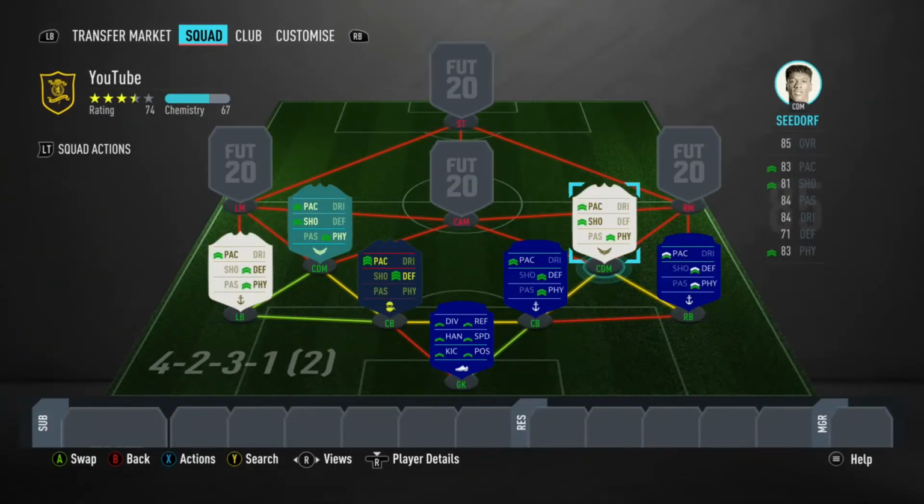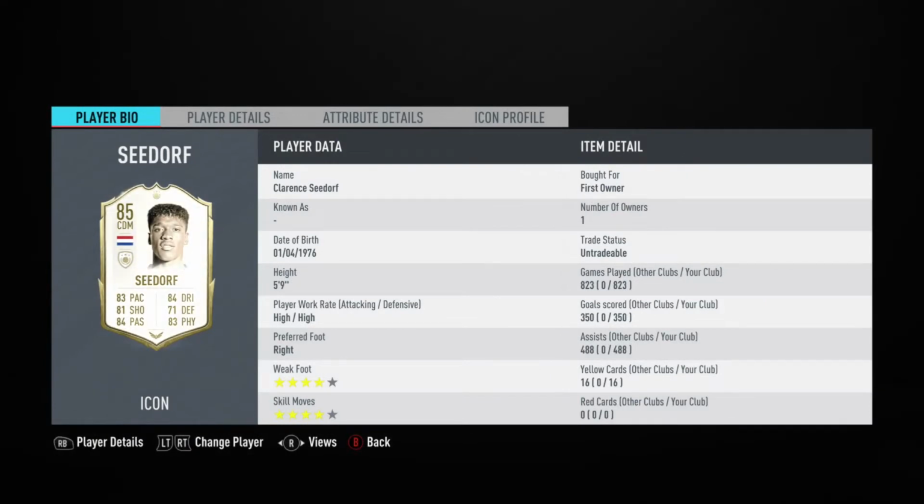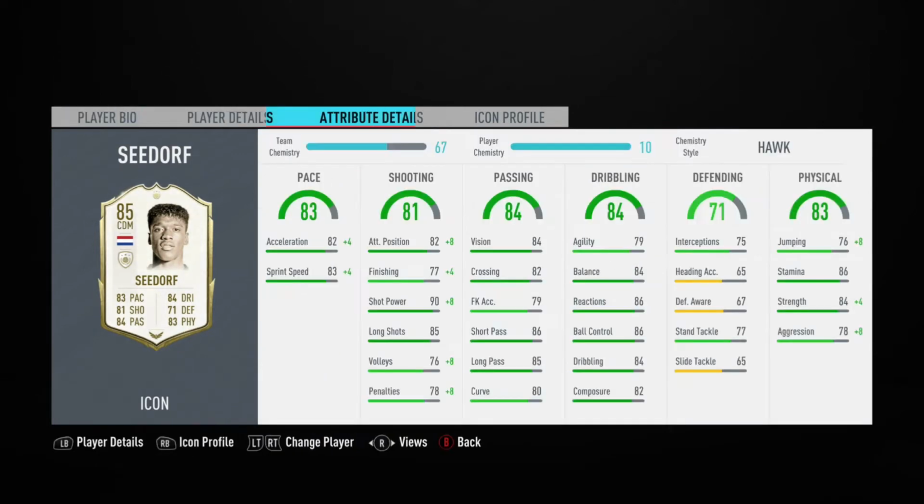Now, the thing about this card is, I may not actually have bought it. As you can see, I actually packed him untradeable in a 7.5k pack. But since then, he's gone on to play over 800 games for me. And just like Paulinho, he can do every single thing you need him to. Good weak foot, good skill moves, fast, can shoot. Literally, just look at his card. Greens everywhere again. If you can afford him, you cannot go wrong with Clarence Seedorf. It's that simple.